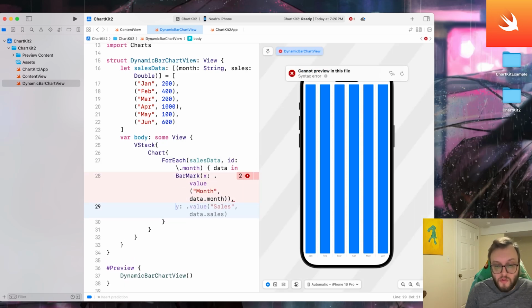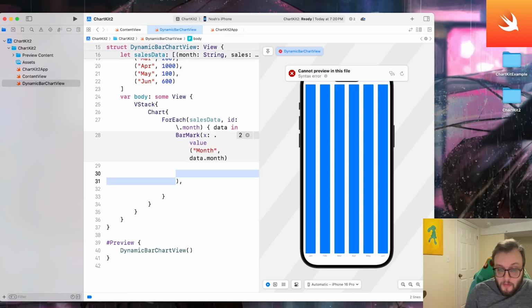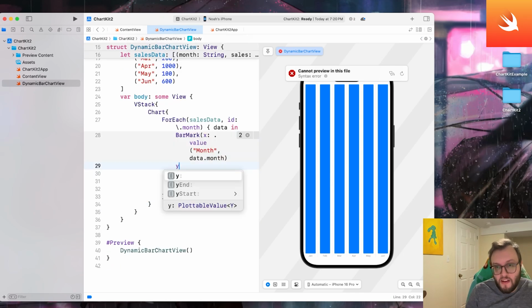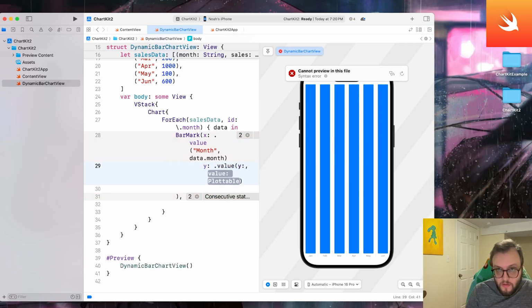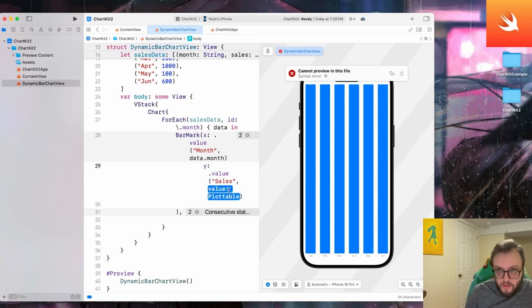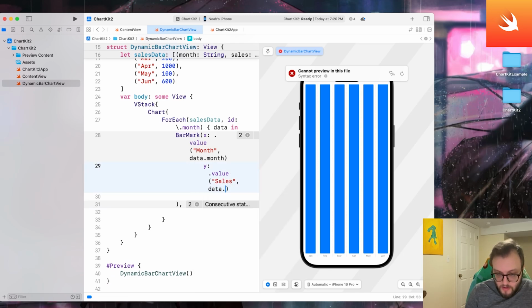I didn't know it was going to look that cursed. That's pretty funny when you just have the bars ready to go only on the X. It has no idea what the Y is supposed to be. Okay, but while still within that bracket, let's go ahead and add a Y, and we'll do .value, and we'll do Y. We'll put our sales here, and then for the value, we'll do data.sales. Again, if you want to copy and paste from earlier, save a bunch of time.